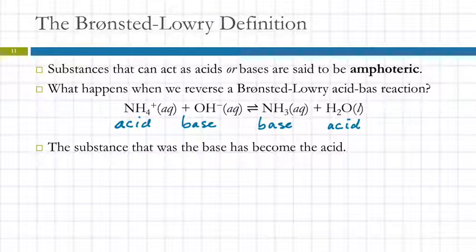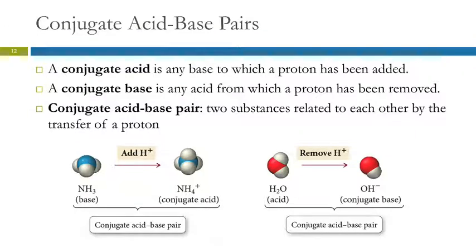So many substances can act as either. Here we have the acid, donating a proton to hydroxide ion, which is acting as a base. After it has donated the hydrogen ion, it becomes a base because now it could take the hydrogen ion back. So what we've got going on here is just handing hydrogen ions back and forth. Any questions? When ammonia accepts a hydrogen ion, it's acting as a base. It becomes ammonium ion, which then can act as an acid. So that's a pair, an acid-base pair. They're called a conjugate acid-base pair.